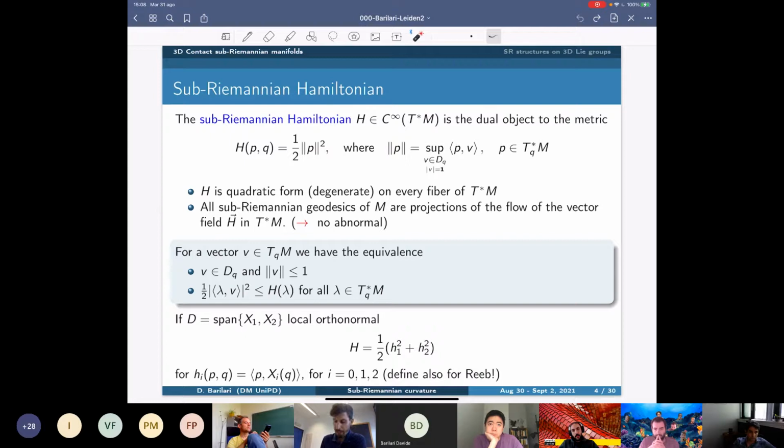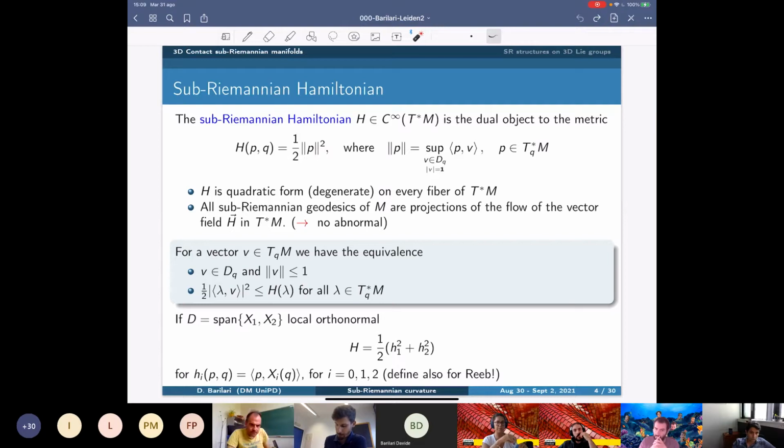So this function big H contains indeed all the information. One can even start only with this big H, because indeed one can check an equivalent condition for staying in the distribution and having norm smaller than 1, just using this Hamiltonian, and this symbol here is just the duality product. So if you wish, it's an intrinsic way to check if a vector is in the distribution and if it's subunit, as sometimes they are called, this vector, norm smaller or equal than 1.